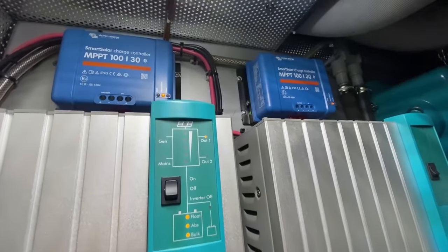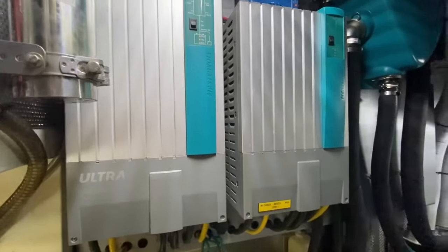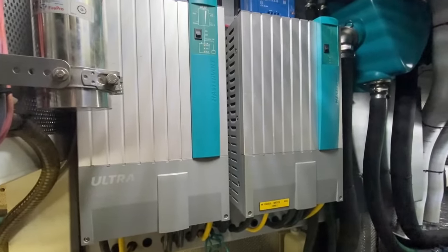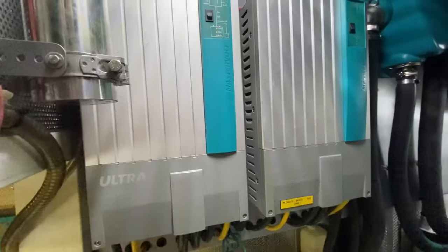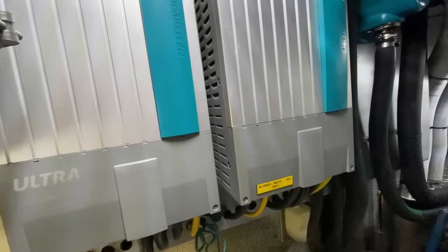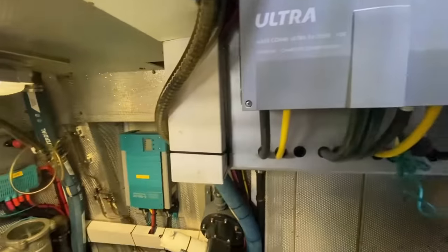Way up here, we've got a couple of Victron controllers for the solar. And here, I got to step even a little bit further back, here are a pair of Combis. This is an inverter and charger combination for powering the boat. Between all three of them, these are chargers at 100 amps and they're inverters at 3,500 watts each. And then they stack, so I think you've got 7,000 watts of power by the time you get to 220.